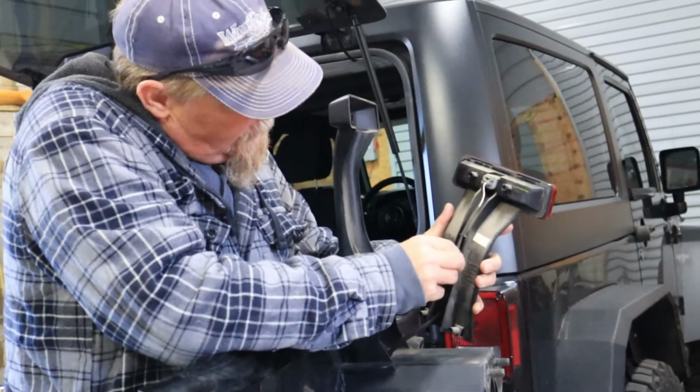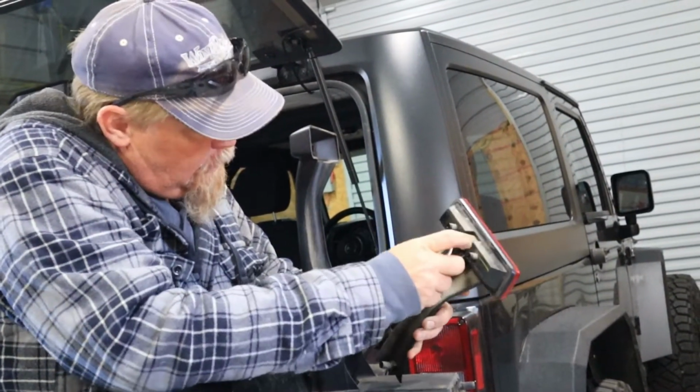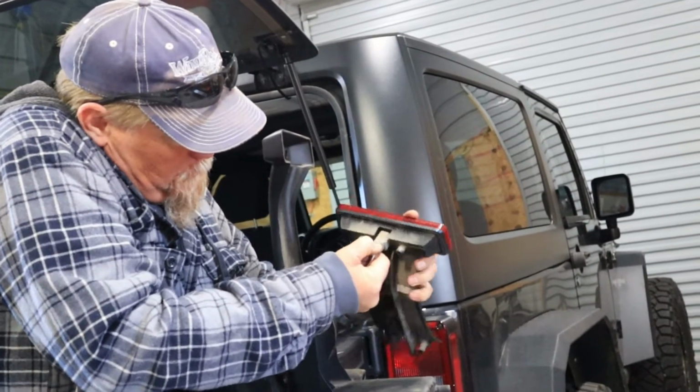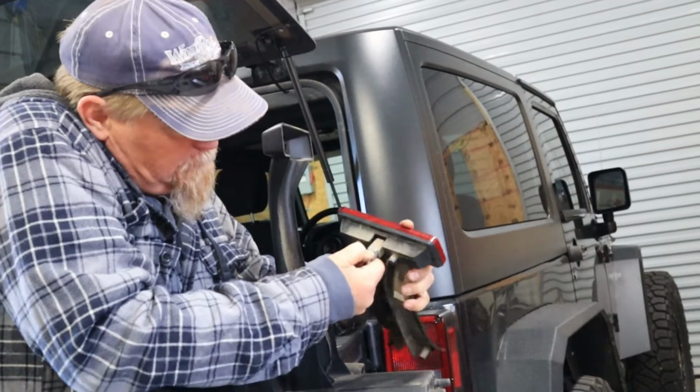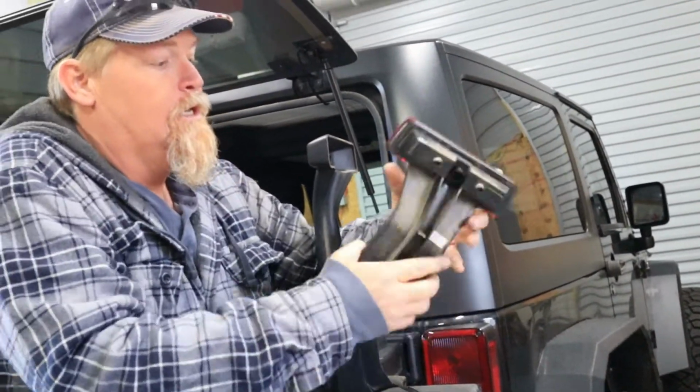Work this wire loose right here. Turn the clip and unplug it. It's tight. There you go. And there's that loose.